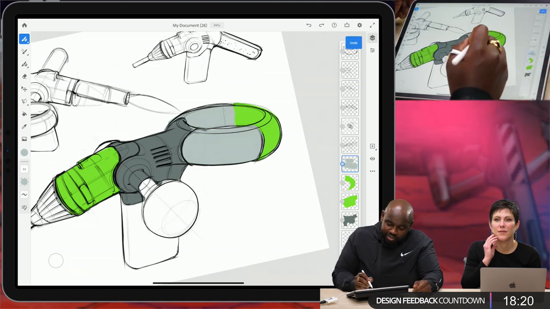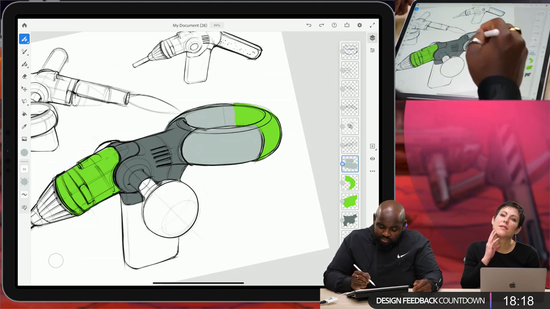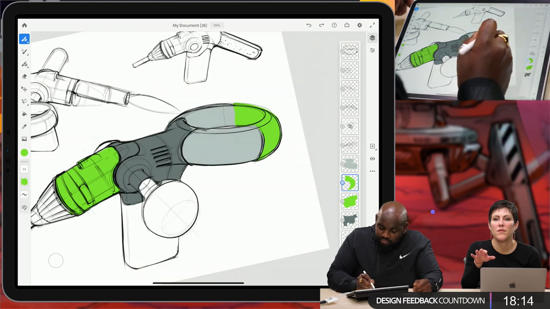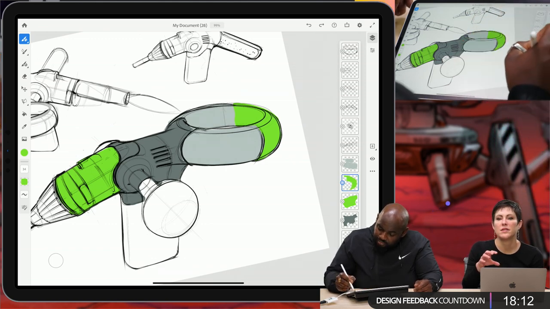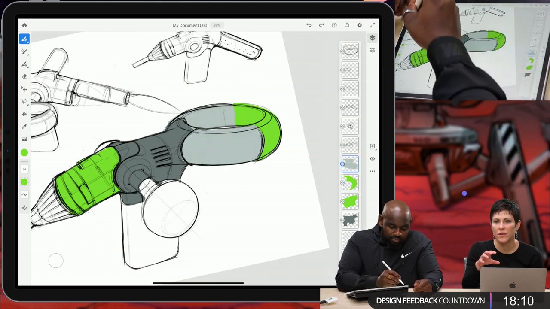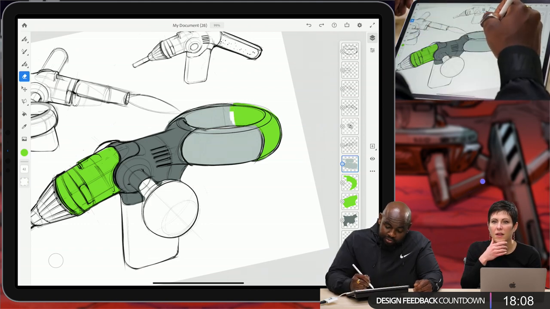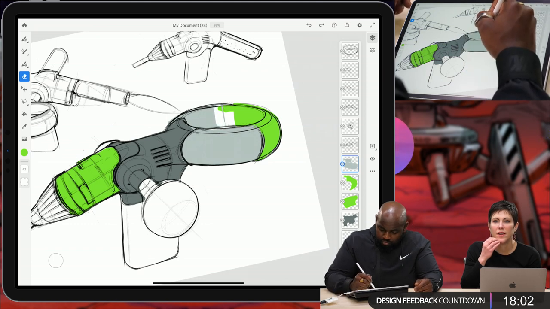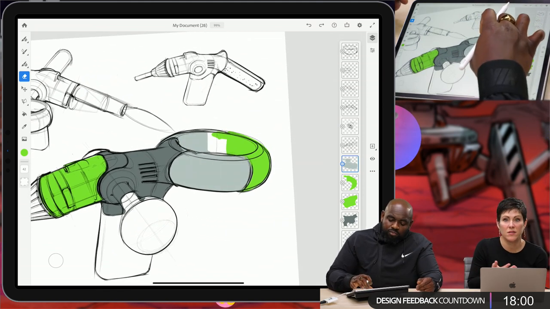I'm trying to debate if I want the inside to be gray or not. I like this because even with just colors, I'm starting to get a sense of texture from all of these. I think that's the most interesting thing, how color can identify texture without even any sort of texture on it.